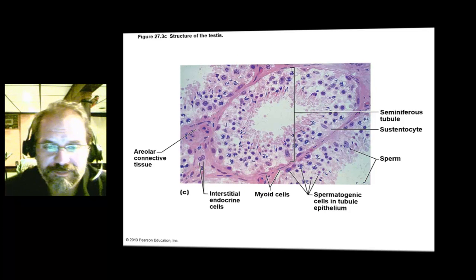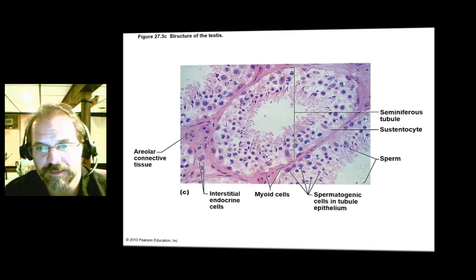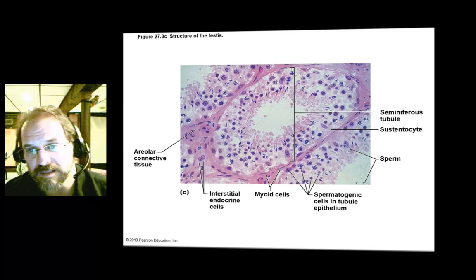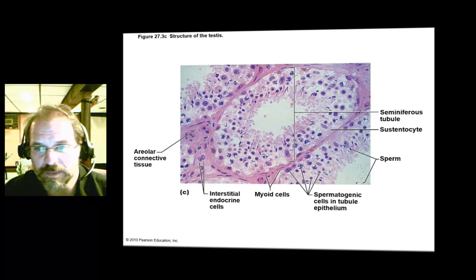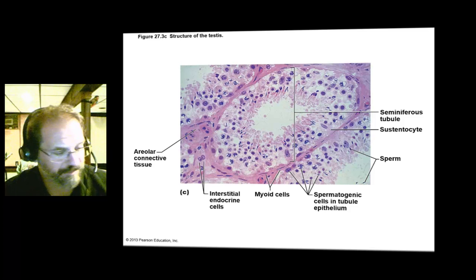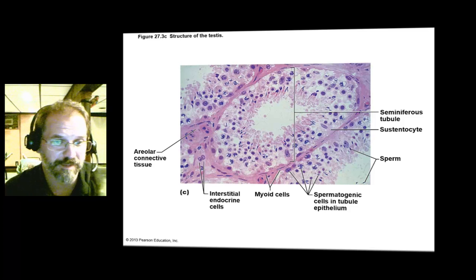Now here's a cut of a histology section of a seminiferous tubule, and our slides in class look an awful lot like this, maybe even a little bit nicer than these slides. So here's one tubule that they're showing with a bracket. I won't draw that because they already have it nicely bracketed for you. The outside of the tubule is lined by what's called a myoepithelial cell. It actually is a special type of epithelium that has a little bit of muscle fiber in it.